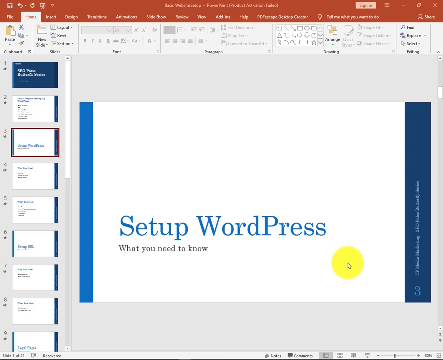Now that we have our email, our hosting is set up, and a domain name, it's time to set up WordPress. There are quite a number of different ways that you can set up WordPress automatically. You can use YouTube to find those automatic setups using Softaculous or any other software that your cPanel account normally has. But this is manual, and I've got my own preference, and this is what I like doing.